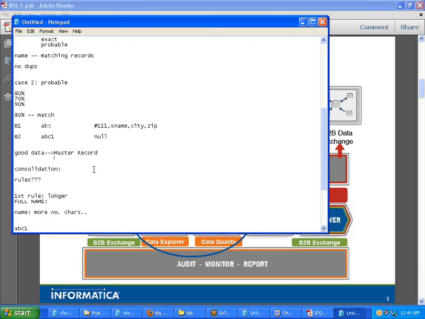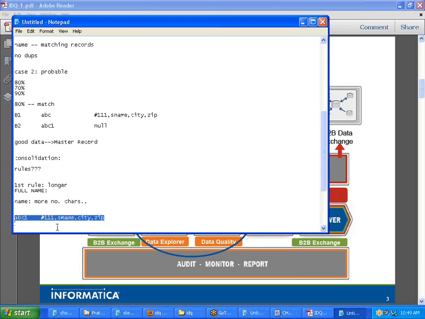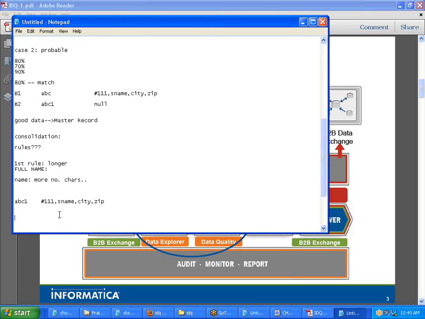If you apply the same concept even for the second column, then this address, which is from the first row, would survive. So one name column from the second row, and address column from the first row, which is from bank 1 and bank 2. We are mixing, trying to create a master record, which is a combination of data from multiple banks or multiple sources.